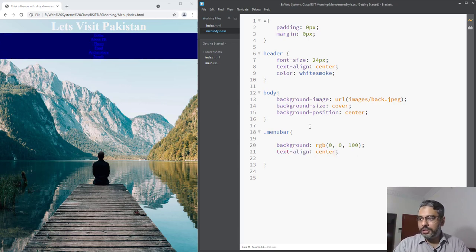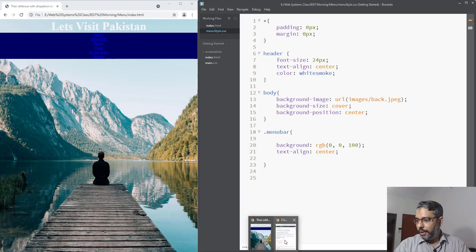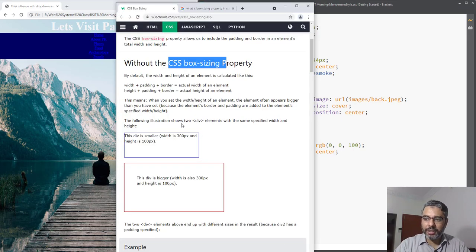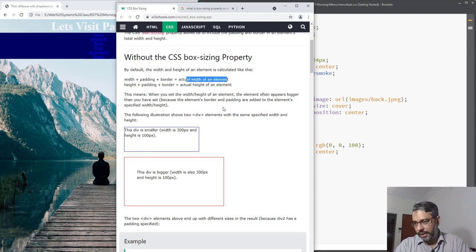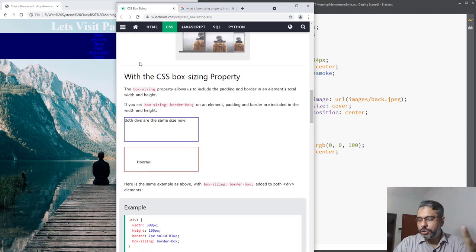Sorry. So as soon as I set that, the values are set here. One other thing that we did miss out is called box sizing. Now I have one thing available somewhere around here. Here we go. Okay. Now CSS box sizing is something that is preferably done in order to ensure your components are properly boxed, okay? There are two forms of doing it. By default, when you set the width and height of any component, width plus padding plus border makes the actual sizing. However, we tend to use this in a different way. W3Schools, if you follow it, will give you more detail of what exactly box sizing is.